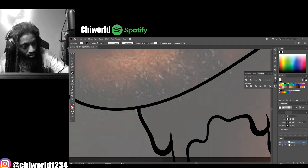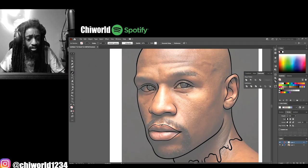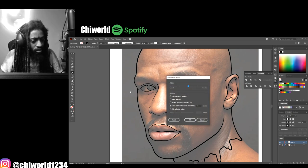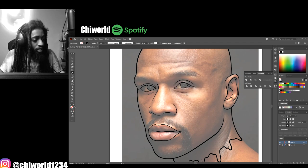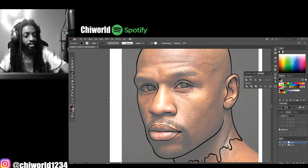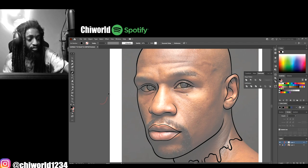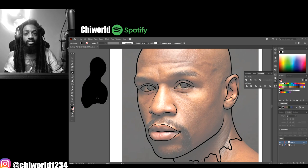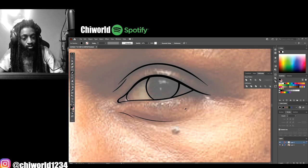Okay. Now what I like to do, as you notice, I didn't do his little beard and his eyebrows and stuff like that. Right click the brush tool and go to your pencil tool. Make sure your settings on your pencil tool look exactly like what you see right here. Okay, hit okay. You see this color black? You want to hit this little arrow and switch it. You want to move black to the top and make sure the bottom one is locked, because what we're going to do, we're going to use the pencil tool as a fill tool. So what you do, you create a path and it fills in the inner area. So that's what I use to do all my quick coloring.